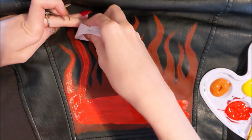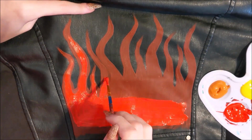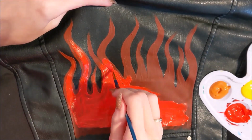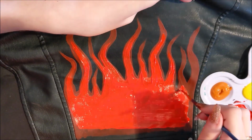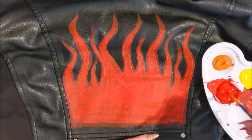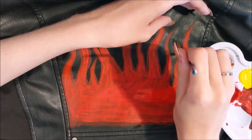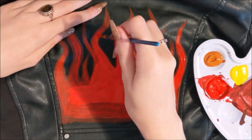Yeah, so here guys, I do make mistakes. I'm not all perfect all the time, so I do have a pack of baby wipes to hand just in case anything goes wrong or if I go out of the lines. And I'm just giving it another coat here. So yeah, the acrylic paint wasn't coming out too opaque, which I was a bit worried about. But after 2 coats, it was okay.